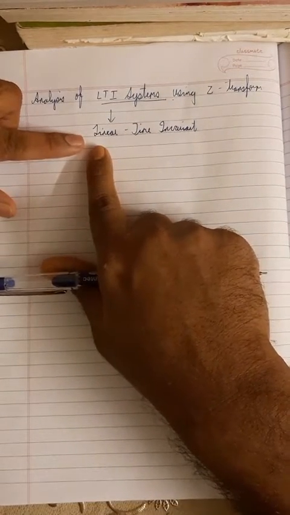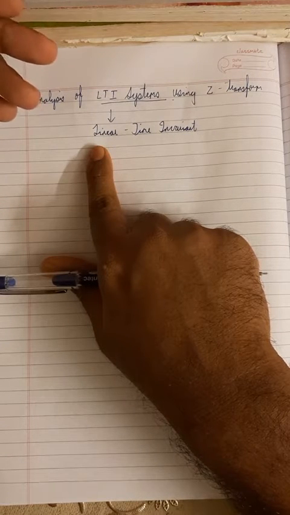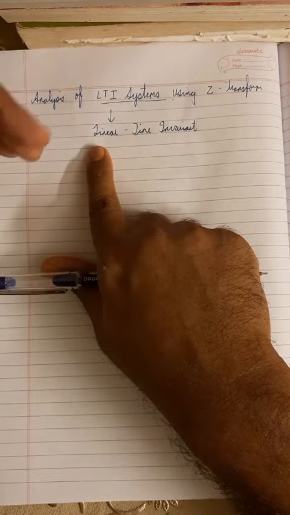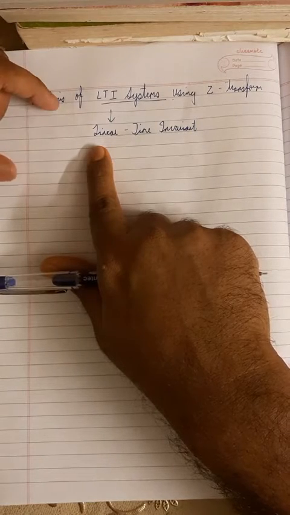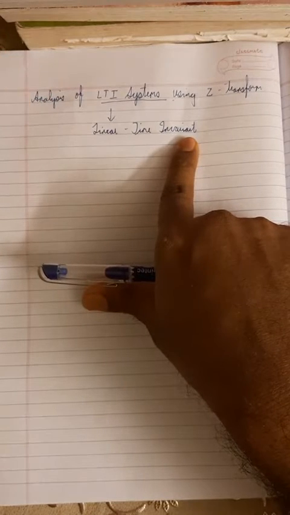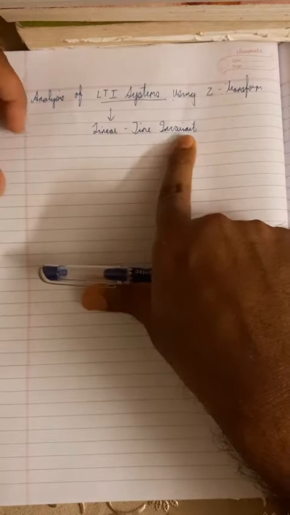Linearity property in the sense means if the inputs are added and given to the system, the output will also change according to the input. That is, if the input increases, the output also increases proportionally. Like that, if the input decreases, the output also decreases proportionally. That is what is called as linearity. And time invariant in the sense means if the input is being shifted in time by this much number of seconds, the output will be response to that same shift. That is, if the input changes in time, the output also will correspondingly change in time. Okay, that is the meaning of time invariance.